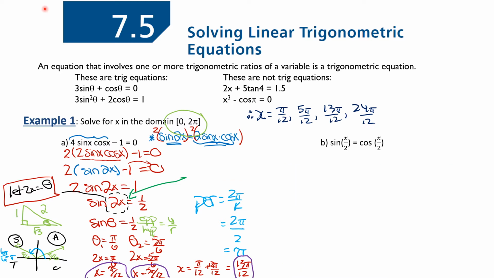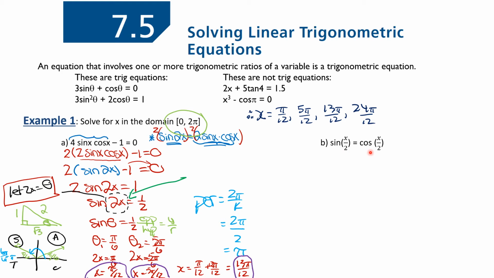That's better. Part B. We have to solve for x. When is sine of x over 2 equal to cos of x over 2? What are the values of x that will make these two graphs or functions equal to each other? So again, we can't solve an equation when we have two different functions, or they're called arguments also. We have sine and cos. I want to use just sine or just cos, it doesn't matter, but I need just one here.